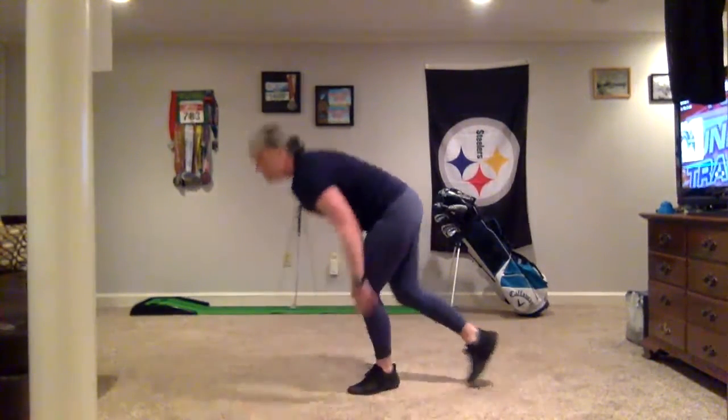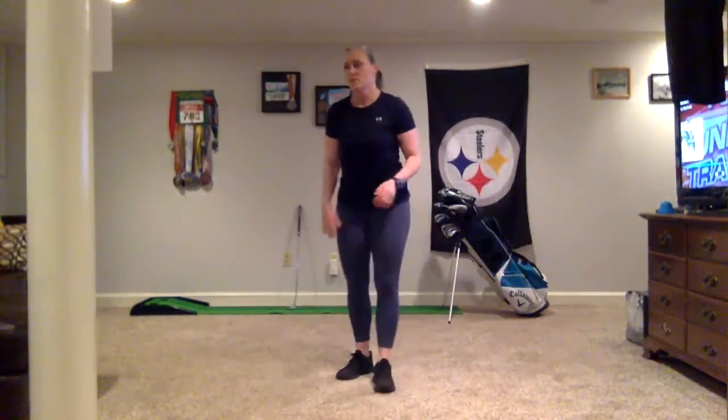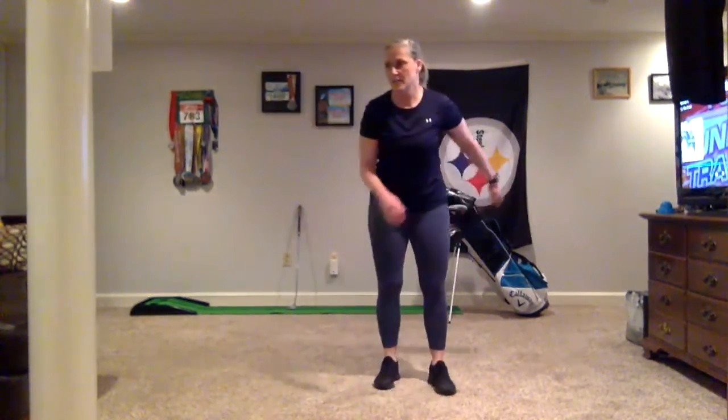3, 2, 1, and rest. Good, so we got the 10 there. We got skaters next. Awesome. So we're up on 2 feet, and here we go for skaters.